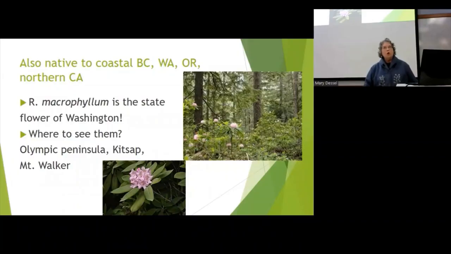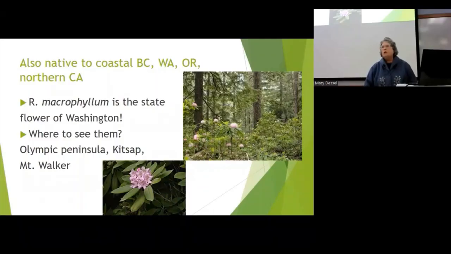So where can you go and see the native rhododendrons around here? We're in a good spot because of the Olympic Peninsula, the Kitsap Peninsula, Mount Walker. If you're not familiar with Mount Walker, if you go north on Highway 101, Mount Walker is just off on the right. If you're there on a clear day, there are spectacular views all the way to Seattle. And the whole hillside is covered with native rhododendrons.